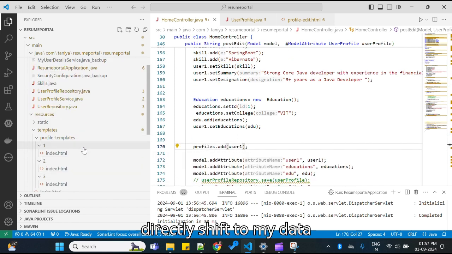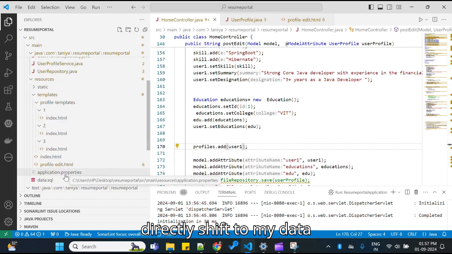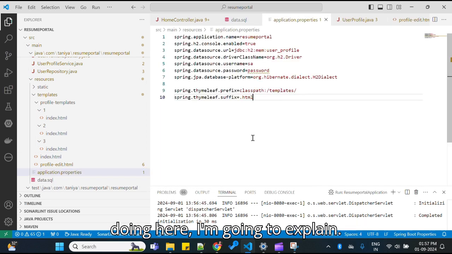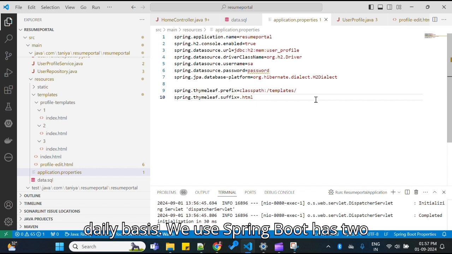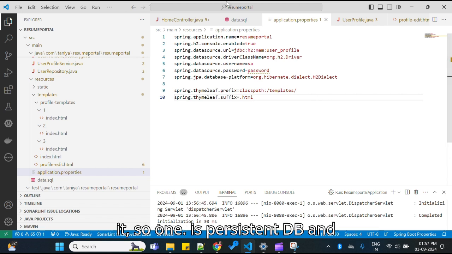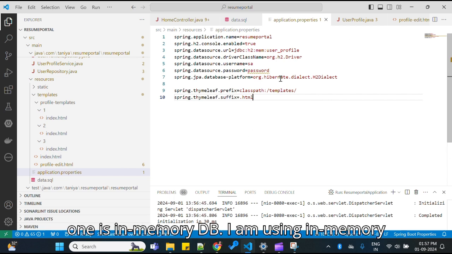Now I'll directly shift to my data SQL and application properties. Here I'm going to explain what I'm doing. Spring Boot, which we are using on a daily basis, has two types of databases, if you take a note of it. One is persistent DB and one is in-memory DB.